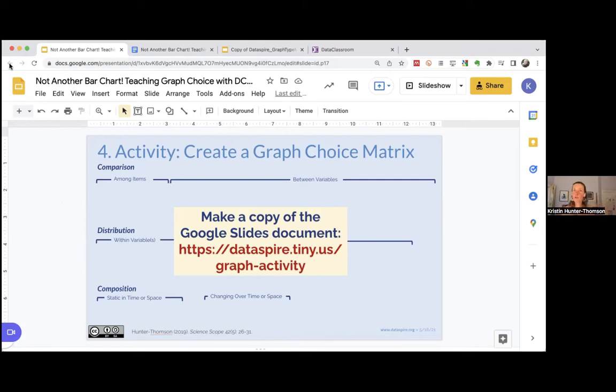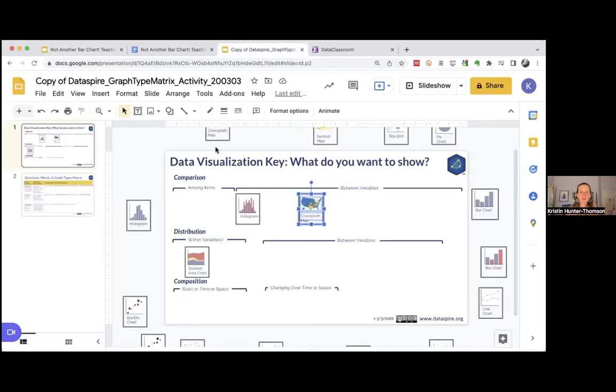Okay, great. So hopefully folks have been able to get in, make a copy of the document, and think about these different graph types, and what kinds of questions we would think about using that graph type to help us ask from our data. So what Erin's trying to do now is to see if we can create some breakout rooms of 2 to 3 of you in a breakout room.